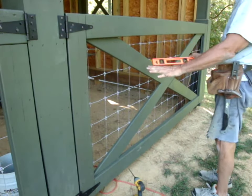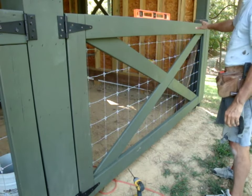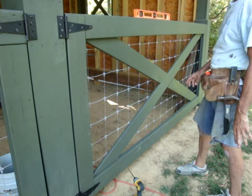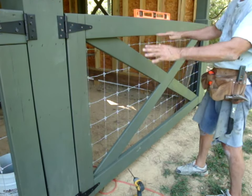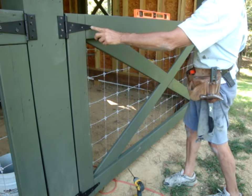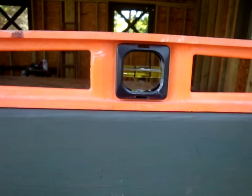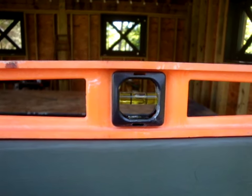Now the first thing I do, once I set this in place, I put a level on here, and I want this end to be just a little higher than this end because of the weight and length of this gate. It's going to sag just a little bit. These are decent hinges, but I want this end just a little bit higher so that when it settles, because there's a little movement in the hinges where the pins are and getting the screws set, I want it just a little high. So I put a level on it and it's just a little high on this side, and I like that where it's set there. There's level right there.